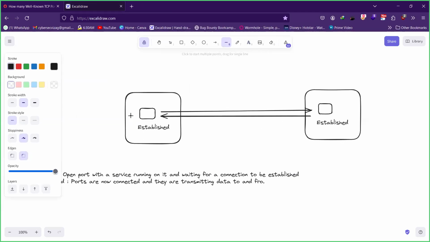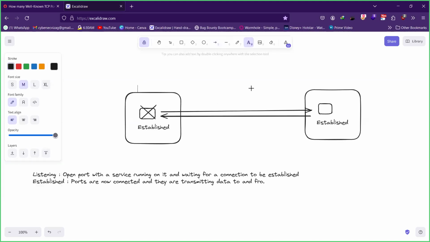Now, while this is happening, let's say one of the devices gets some issue. So if our device has an issue on our port and the connection gets terminated from our end, then it is called time wait. Time wait is where the connection was established earlier, but due to some issue on our system, the connection got closed or terminated.